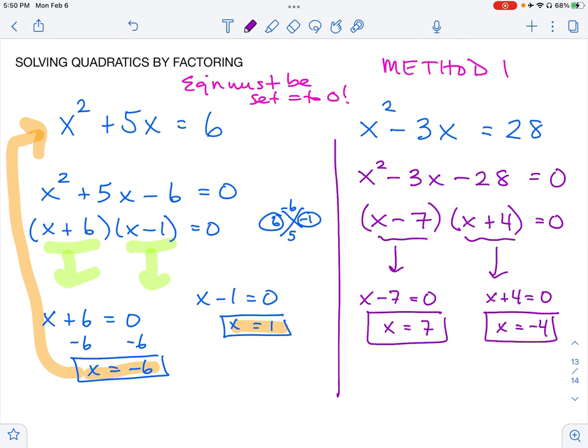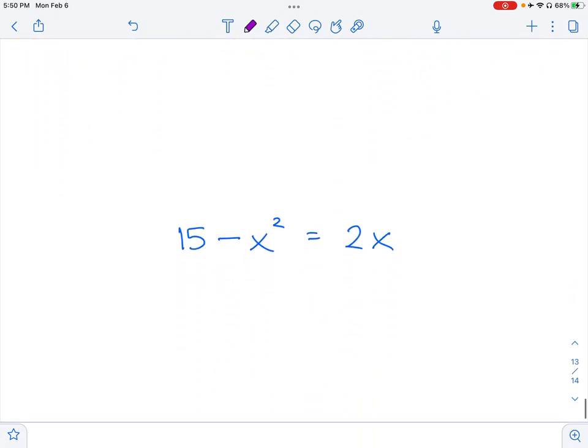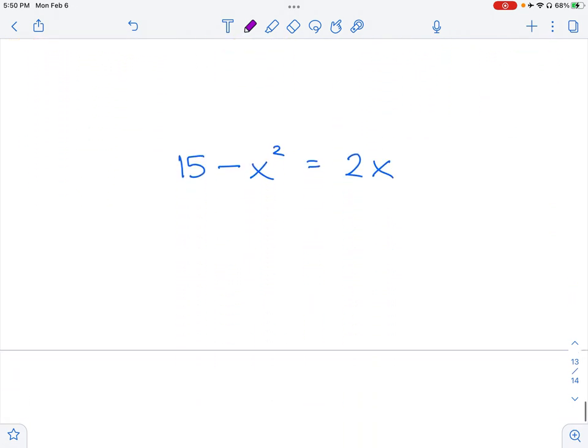We could do the same thing with just GCF factoring or any of the other patterns that you've got. But also take a look at an example where we might want to move things in a different order. Notice that you've got 15 minus x squared is equal to 2x. In this equation, you've got the x squared term on the left-hand side as a negative. So it's really difficult for us to do the factoring when that very first term, or the highest exponent, is negative. So it's almost always easier if we change its sign.